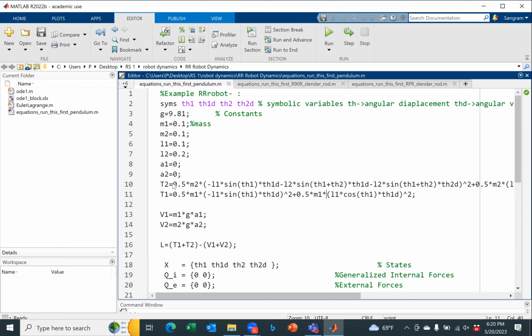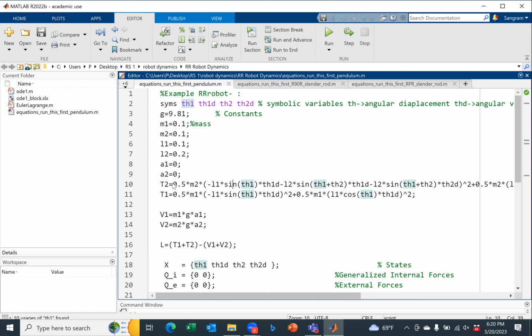In this particular problem, the rotational kinetic energy will not come in the picture because this is a point mass. If we have a slender rod, then we will have the rotational kinetic energy. Because if you think about it, when does the rotational kinetic energy come in the picture? When you have a mass that is distributed, so in that case, you will have to consider the rotational kinetic energy. In this case, it would just be the translational kinetic energy. There won't be any rotational kinetic energy. And I'll work out the problem of rotational kinetic energy in the next few problems.